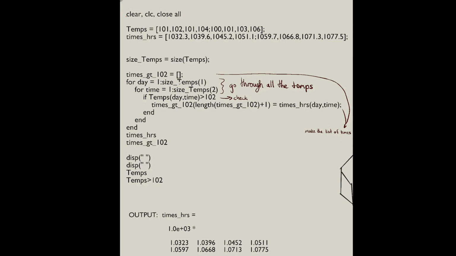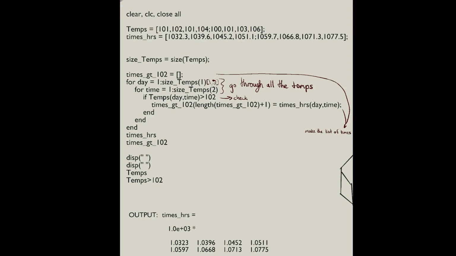So it'd be 1 colon 2, which would just be the matrix 1, 2. There you go. So now we've gone through the days.